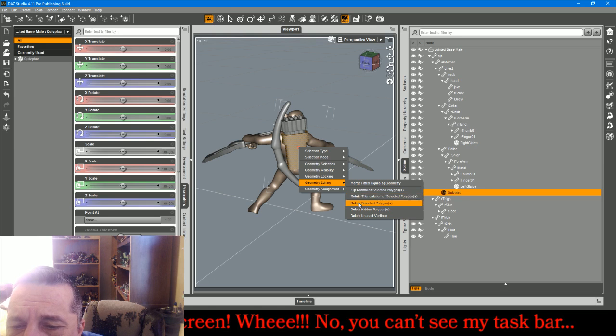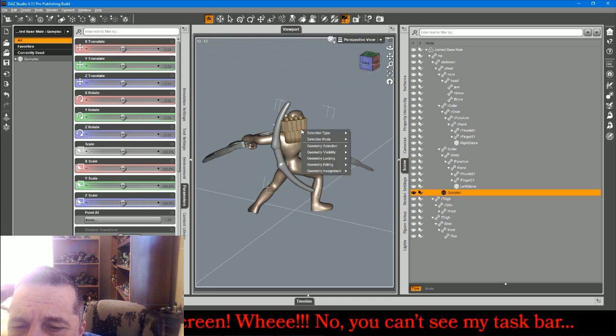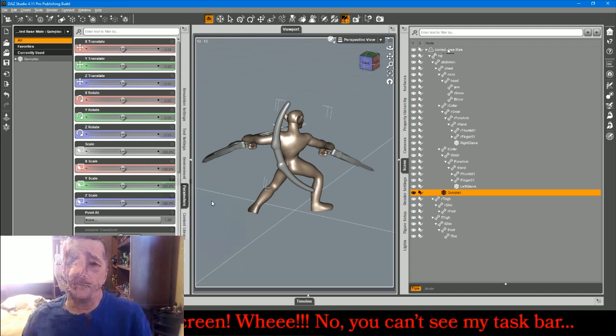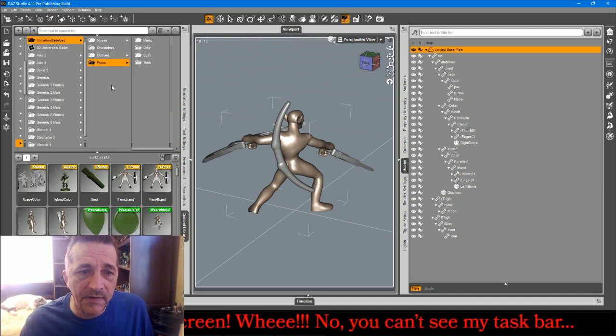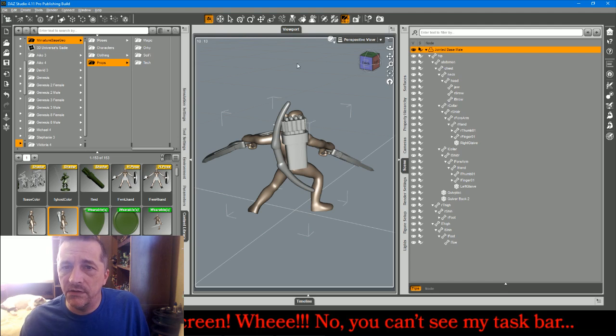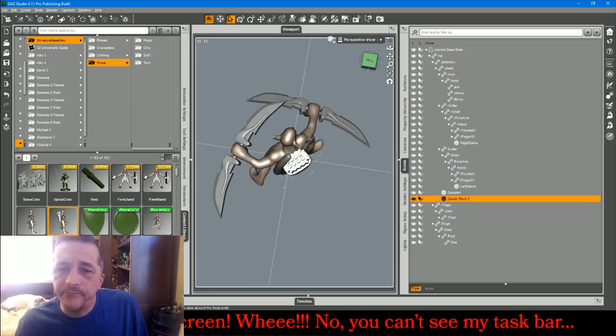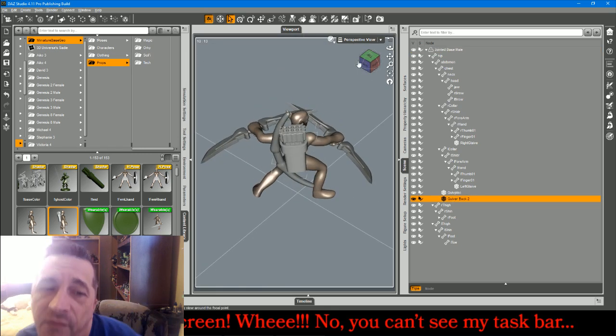We're going to lock it side to side. Grab the foot. And we're going to kind of pull it that way. Also, that's bent too far back. Okay. How's that for his pose?